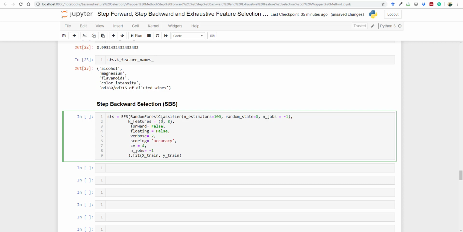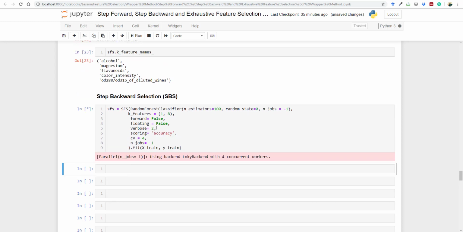There is just one difference, as I told you in the presentation: instead of starting with the subset of 1 feature, it will start with the subset of all the features. That means it will first find the accuracy based on all 13 features, then on 12 features, then 11, 10, 9, 8, 7, etc. So it goes in the backward direction and all other things will be the same. With this, let's run this and wait for some time to train it.